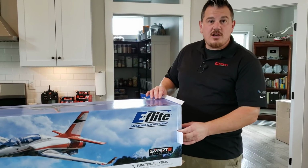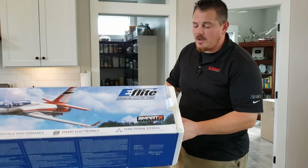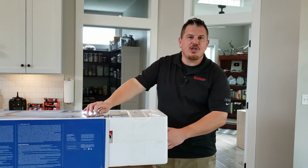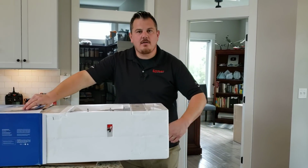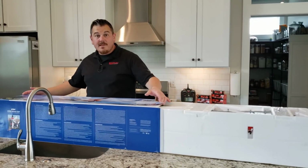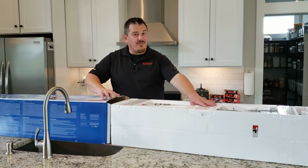It's a great value compared to the ARF plus, in my opinion. The only reason you'd get an ARF Plus is if you crashed your plane and you're trying to fix it. That'd be a great reason to do that. Or if you had another 90 that you crashed and you wanted to basically just take all the goodies out of the other one, that's one reason why that would make really good sense. But again, this is why I'm telling you, because I get a lot of new pilots on this channel that are just learning kind of the ropes. First of all, this might be a little bit much, but it's actually a good flying plane.